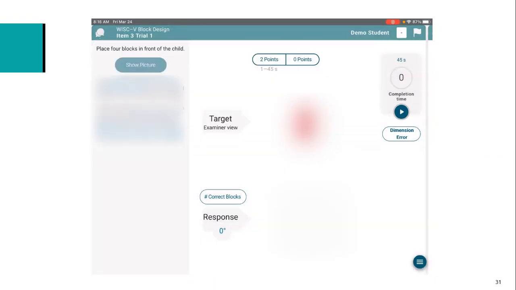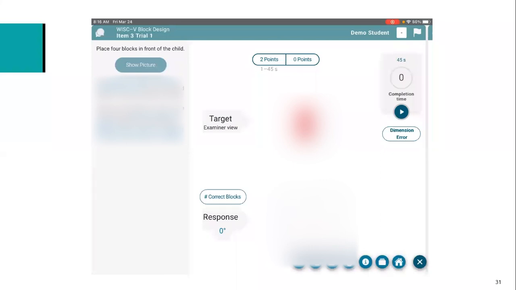In the upper right-hand corner, you're still seeing the scoring area. So your corrects, incorrects, 1s, 2s, 4s are going to show up in that box there that has a dash. We still have the flagged items, so you can flag an item if you want to come back to it later. You see a new stopwatch, and we'll probably play around with that a little bit more later. And then in the bottom right-hand corner now, instead of the icons being located across the top of the screen, they're now found in this expandable button.